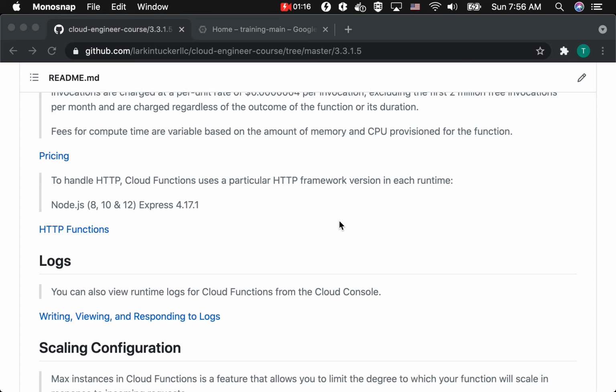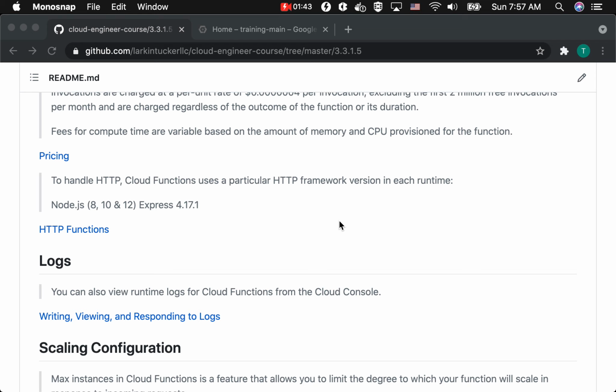Now another thing that's different is, if you're trying to expose a web endpoint, in all the previous examples we essentially wrote an application that handled HTTP requests. In this case, you actually have to write just a function that fits into a broader framework, and it's per language.